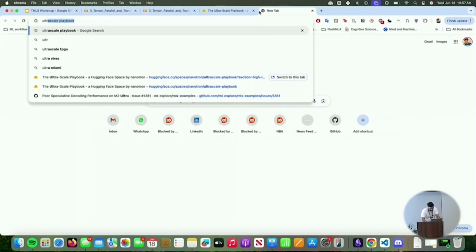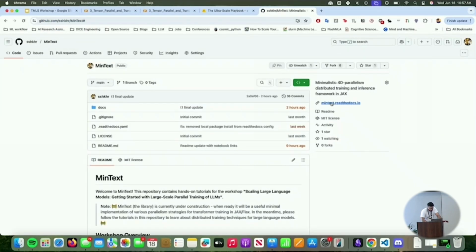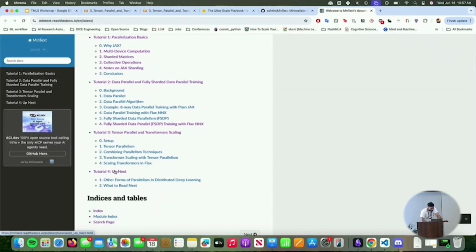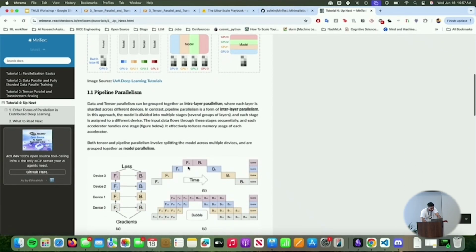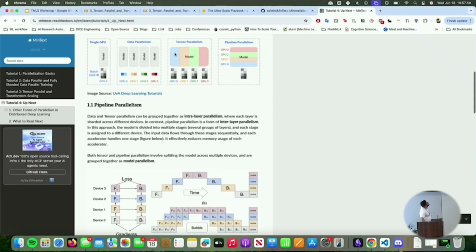Okay, one last thing, I have a section on what you can read next at the end of the tutorial. So these are what we covered earlier. You have data parallelism, where your data is split up on the different devices and the model is replicated fully on devices. You have tensor parallelism, where you can have data replicated on all devices and you split up your model activations on each of the devices.